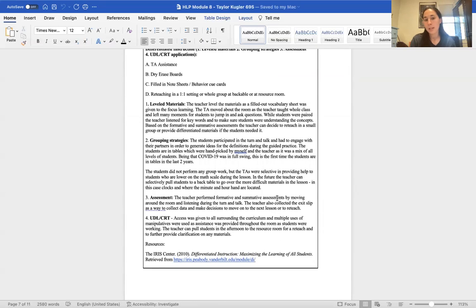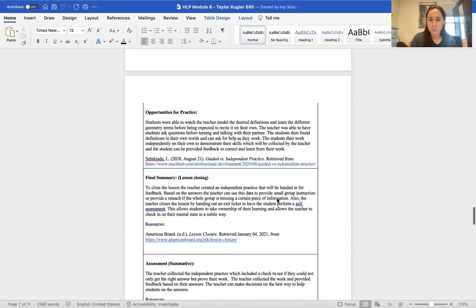We have the TA helping us around the room as well, listening for keywords, stepping in where needed. Grouping strategies: I have grouped them differentiated. So there are higher order thinkers and maybe a couple of struggling students so they can learn from each other. Assessments, we're talking those formative and summative assessments. And then everyone has access to the curriculum, even though it might be modified. For example, Avery in our class is our focus learner. She gets a provided vocab sheet, but she still has access to the curriculum.